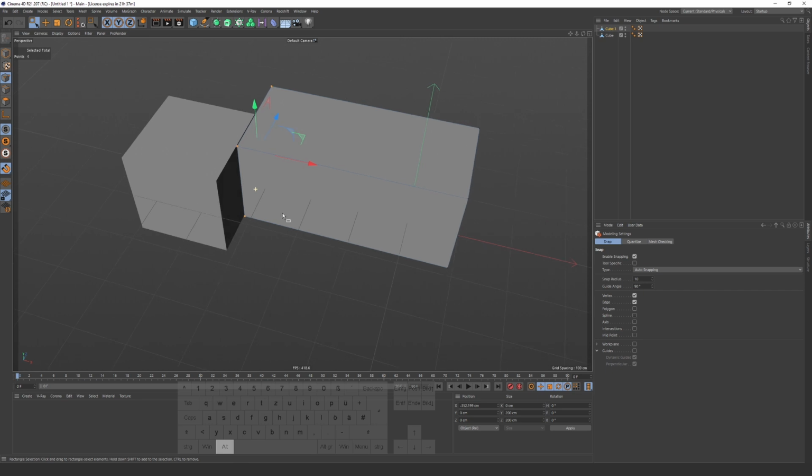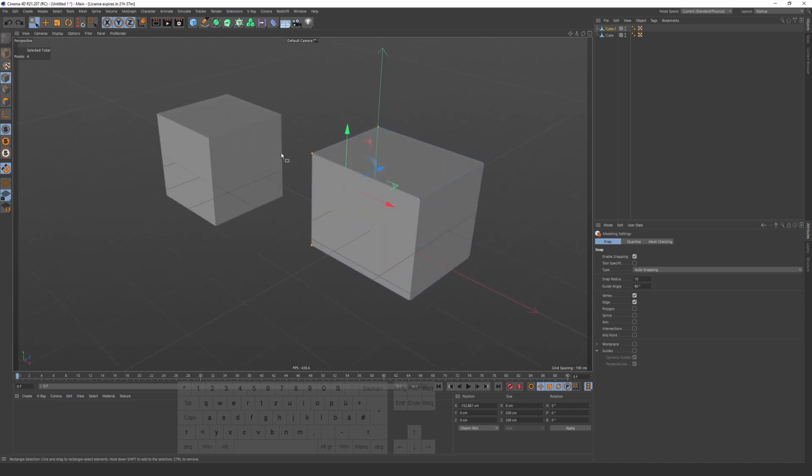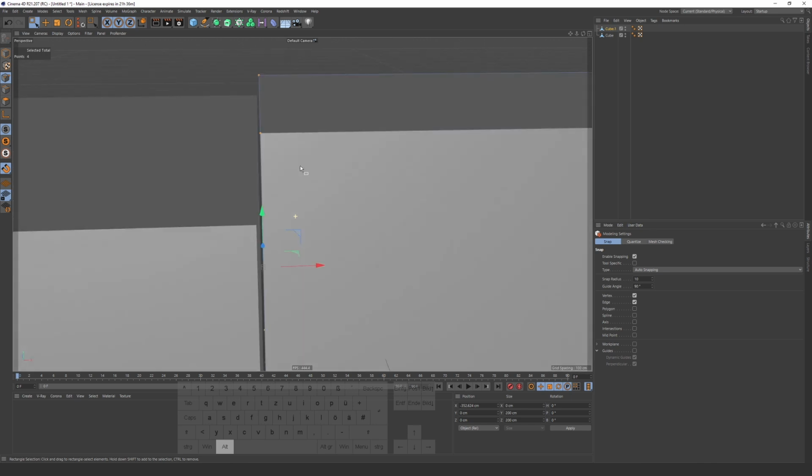But the problem is, it didn't snap to the edge's position, it snapped to where the edge is in our current viewport. So you move it, it snaps, and you see this gap here.